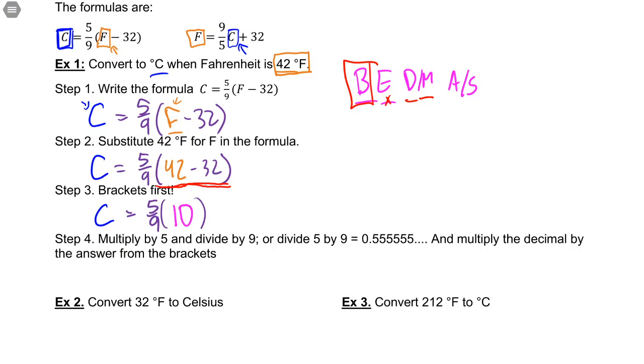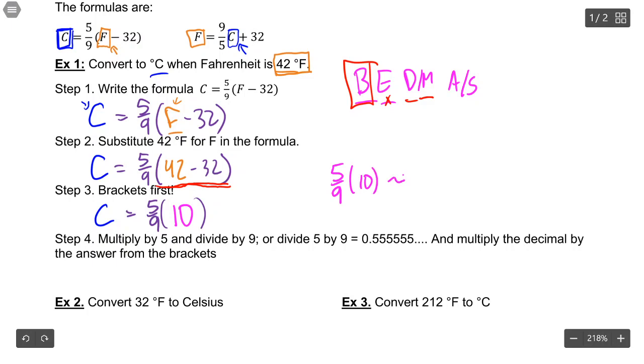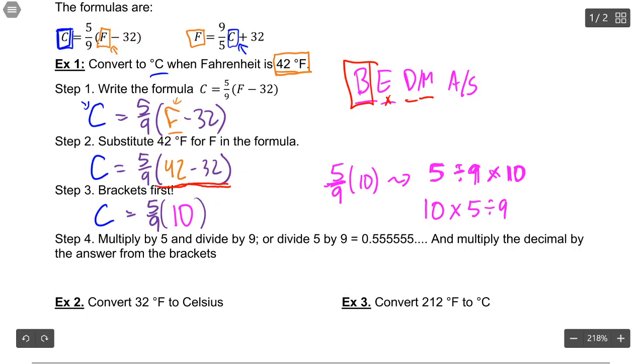Now for the next step, there's sort of two possibilities. 5/9 with a 10 in front literally means 5 divided by 9 times 10, because a fraction is division. So this is what I normally do. I normally do my number, 10 times my fraction, so my fraction is 5 divided by 9. Or you could do your fraction first. You could do 5 divided by 9 times 10, right? And any of those will give you the correct calculation.